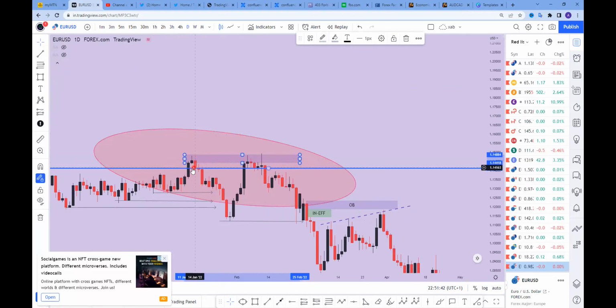And then you can see when price came back here, what happened? We had the first drop, right? And now what I'm showing you from this second one is based on the smart money concepts that we have been showing you: imbalance, liquidity grab, order block. You guys are familiar with those now, right?